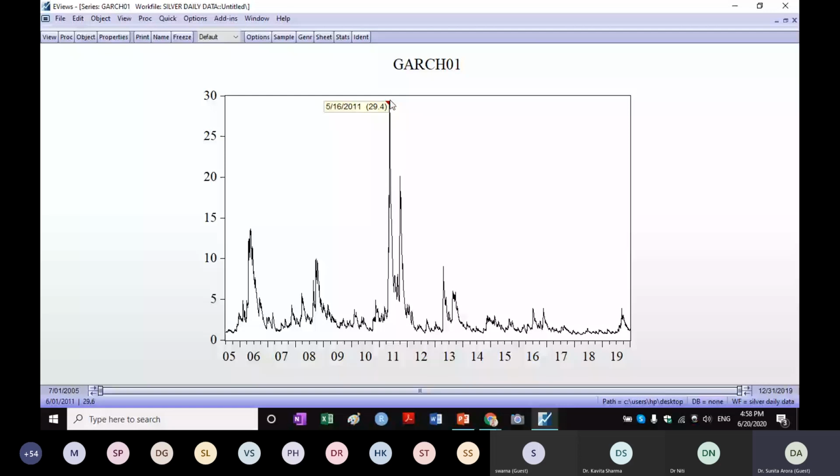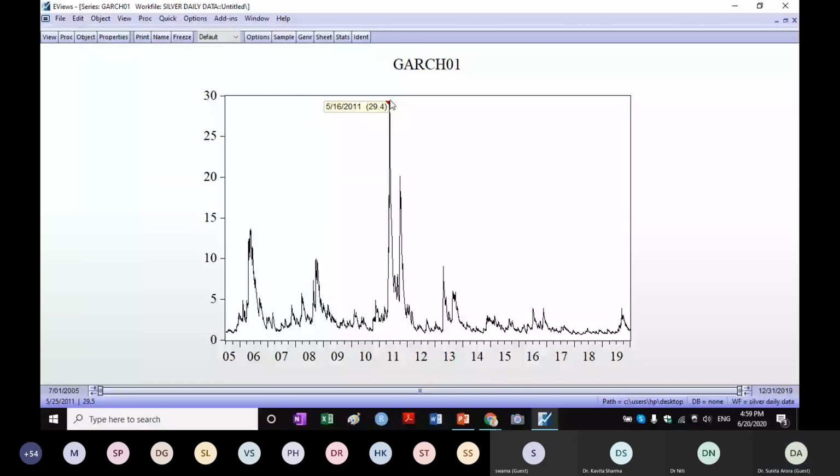You have to check what happened on that particular day. I checked 17th September 2008. On that particular day, nothing happened. But just 2 days before that, on 15th September 2008, Lehman Brothers declared themselves insolvent, and they were real estate investors. That had the highest impact on the volatility in gold. Clear? It is the interpretation of this.